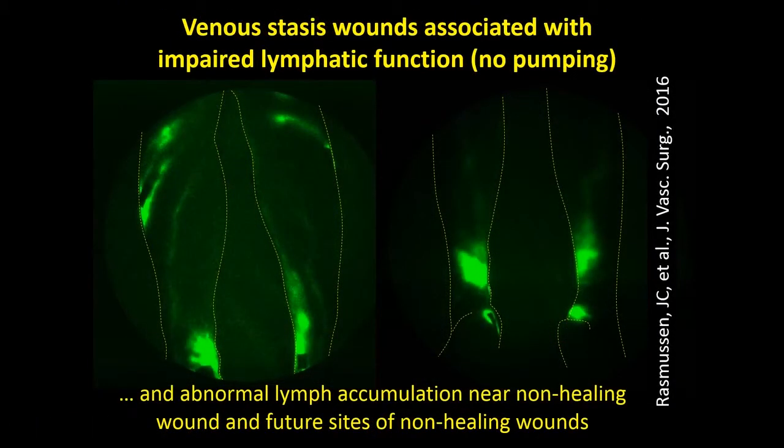In patients with venous insufficiency and venous wounds, we don't have to show any movies because there's really not a lot of motion. We see that they have lymphatic vessels, but they seem to have this lymphatic pooling or dermal backflow at the sites where their vascular wounds are, or where the vascular wounds will appear. So it suggests to us that these venous disorders inherently involve the lymphatics.